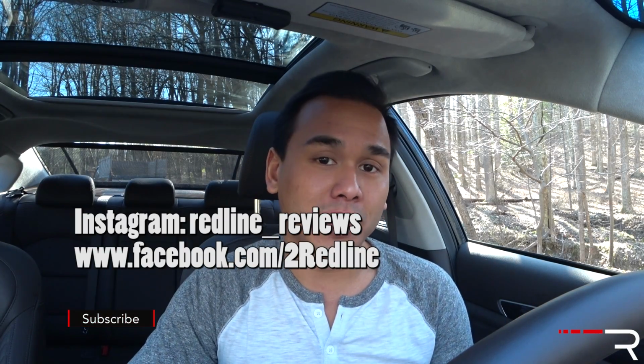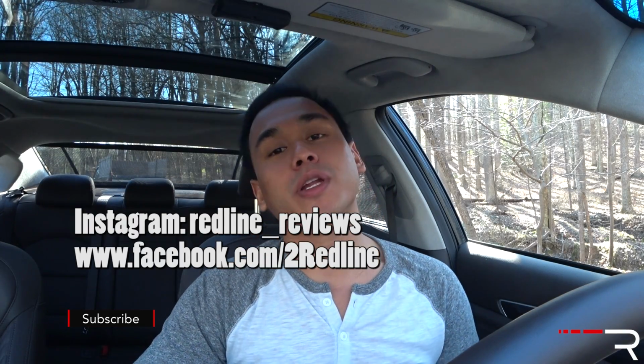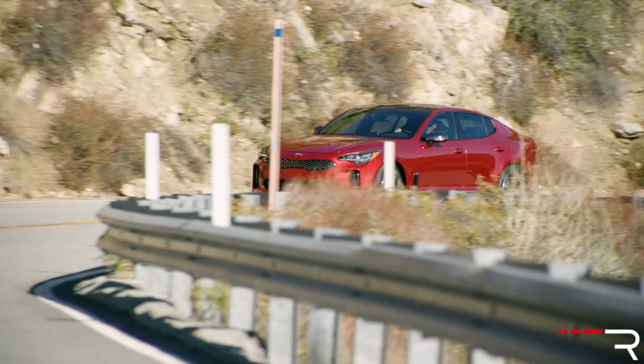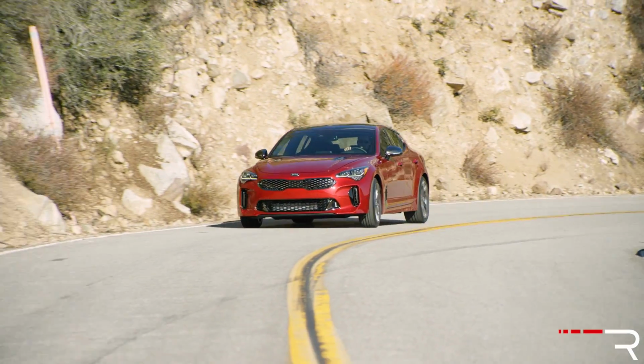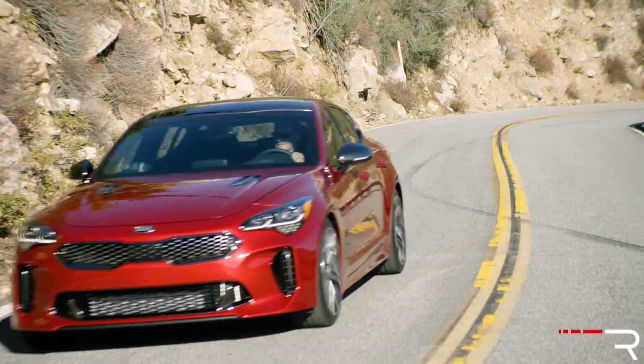Now, everybody knows that Kia has made really big improvements in their lineup throughout the years. Just take a look at the company's current crop of vehicles. I mean, they have a $60,000 plus K900 in the lineup, which would have been extremely perplexing just 5 years ago to pay that much for a Kia. However, the company has really made a lot of big improvements, and the fact that they just showed us an all-new rear-drive sports sedan, the Stinger GT, in Detroit earlier this year is really showing where the company is going in the next couple of years.